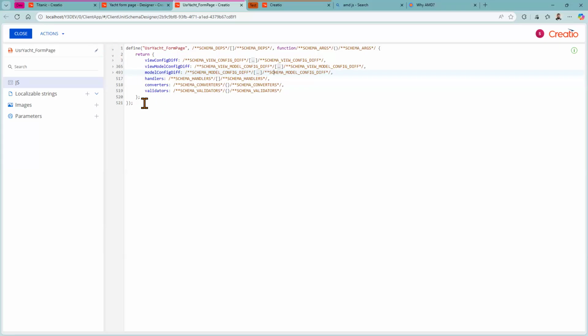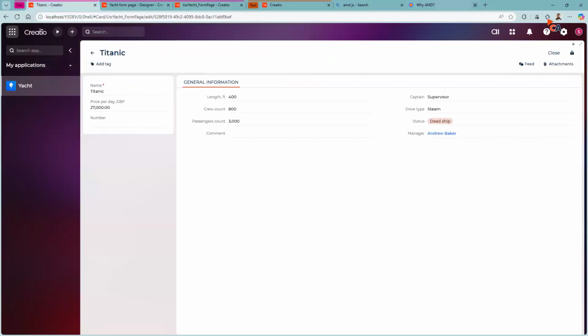For example, this highest-level definition of a page is still based on the high-level definition of its parent page. When we created this yacht form page, we did so through creating a section, but essentially the same would happen if I would go to Application Hub.